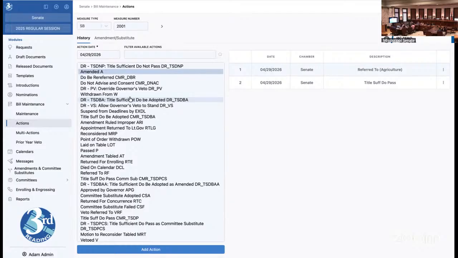If I were searching for laid on table, I would probably just type in table. And I think we do want to keep in mind that if Ann isn't here and someone replaces her and has to learn the system, we want to make it easy enough for someone that's new to learn.